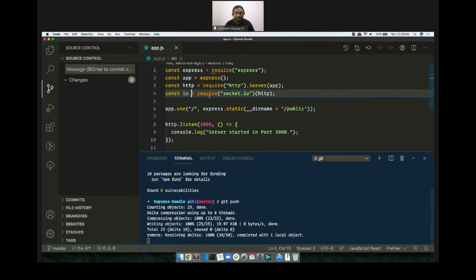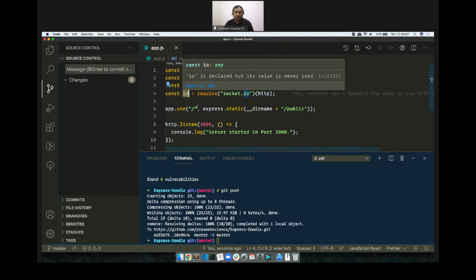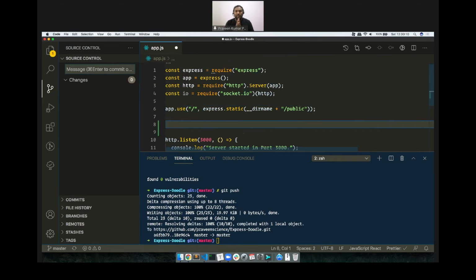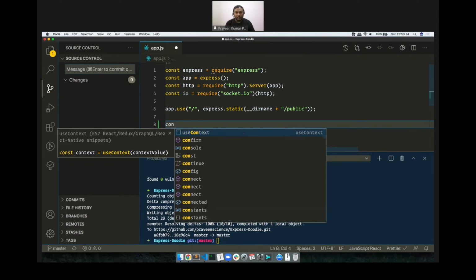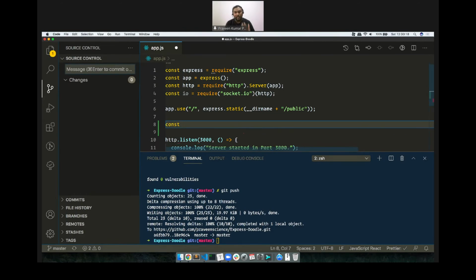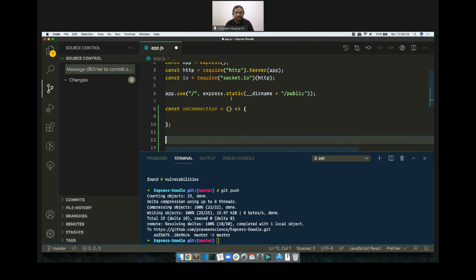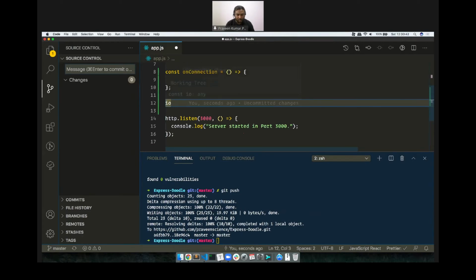The next thing that we will be doing is we need to use socket IO to add the options here. First, let's create a connection. Let's create a function that needs to run when socket IO gets connected. We'll use an on connection, which is an event handler. This is how we declare a function, right? So io.on connection is the way we will be declaring the event. Okay, so on is going to do something when some event occurs. What is the event? On connection is the event.